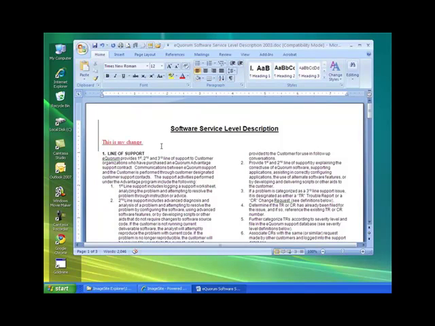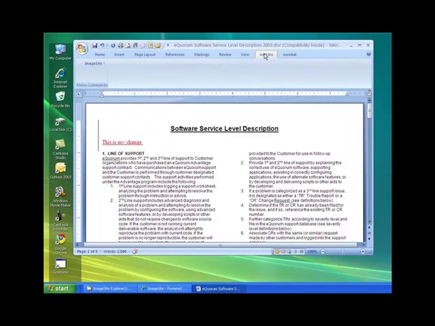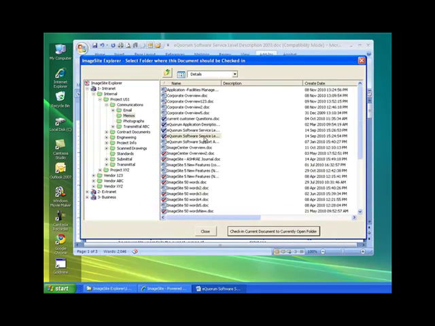In this case, I have the Microsoft Office revision capability tracking all the changes that I'm making, and I can check it in with those revision changes on. Once again, I can go to my add-in, ImageSite, and just check it straight in from here. Here's the confirmation of the file that I'm checking in, the location I'm checking it into, and I just check it in.